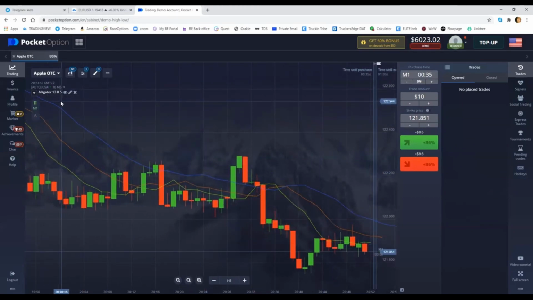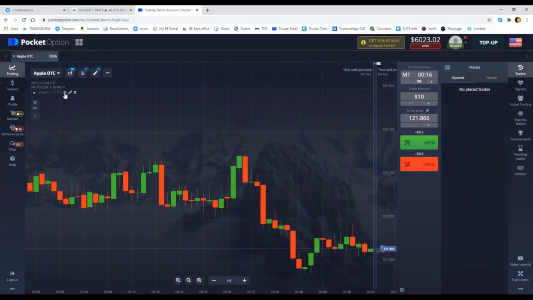Now, if you guys want to hide your indicators, there's a little eye that's right next to the indicator name. There's an eye icon and you can just click it and it hides the indicator, okay? Now I'm going to put it back and hide it again. Put it back, okay? And if you want to change the settings, that's the next tab with the little pencil.